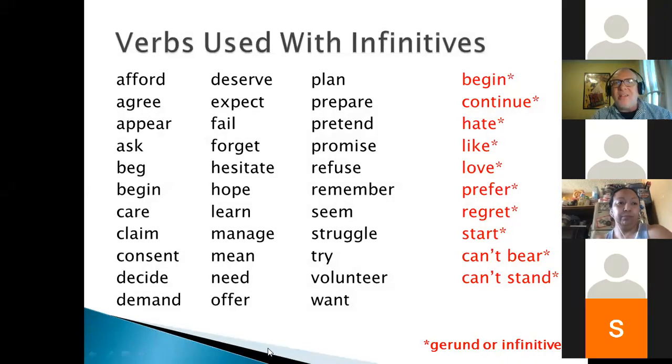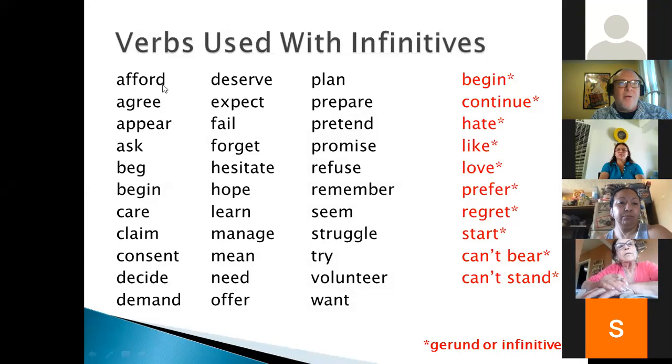Yes. So this is the list. We're not going to memorize all of these words. It's going to be very difficult in just a few weeks to memorize all these words. It's almost impossible. But we're going to start to try to memorize these words, especially the most common ones like agree or afford, ask, decide. Some of these words we don't use very often, but like want, we use all the time. Try, we use all the time. Or promise, pretend. Some of these words are very, very common. And like I said, most of them are about potential actions in the future.